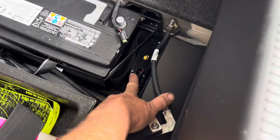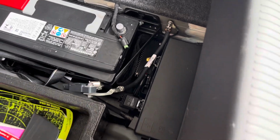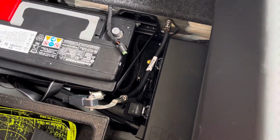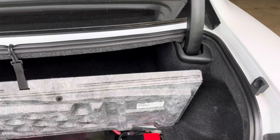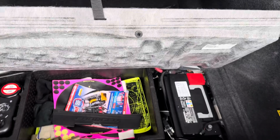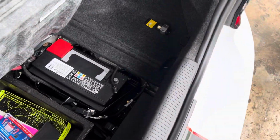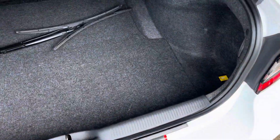And this is our booster pump right next to the battery. And then we ran the sensor wire for the booster pump all the way along this main harness, down under the back seat, up along the passenger side sill, up to the firewall and out to the front. This way the pump will drive up to 17 and a half volts at 3 PSI boost. I'll leave this open.